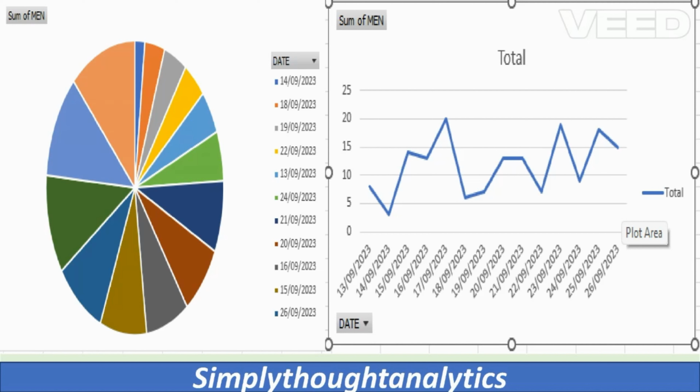And that is key. One can choose an appropriate chart or visual type, but if one does not format it appropriately, it is still going to be useless. So it's a combination of choosing the appropriate visual and then formatting it in a way that is going to be useful. So one can make an appropriate visual to be unuseful.